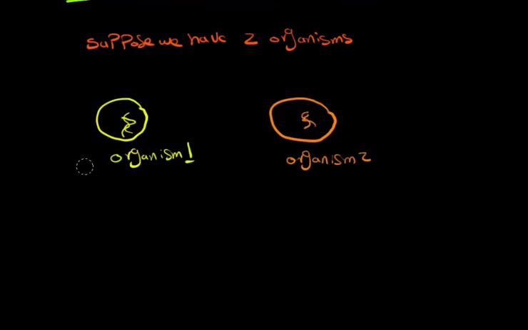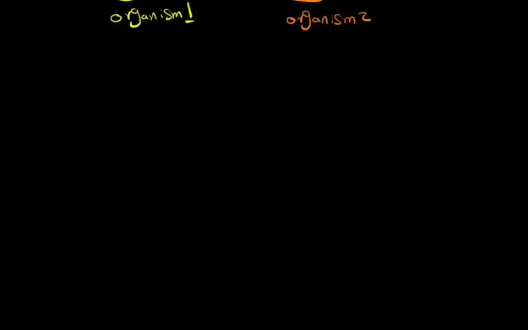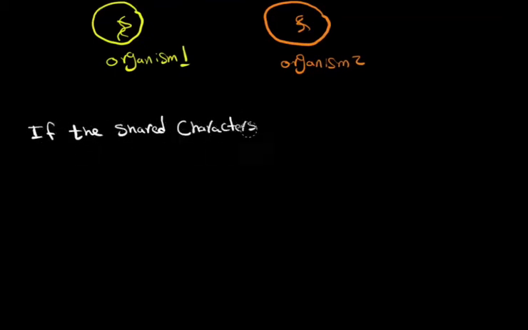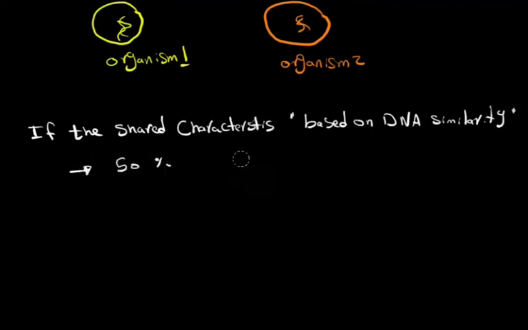And we want to compare these two organisms. We want to find out the similarity between them, the shared characteristics of these two organisms. We do that by measuring the similarity of their DNA. DNA is the recipe of the organism. It is what determines the characteristics, and according to the shared characteristics, they are grouped, they are classified. We use a technique called DNA hybridization, and this technique will be explained in the next video.